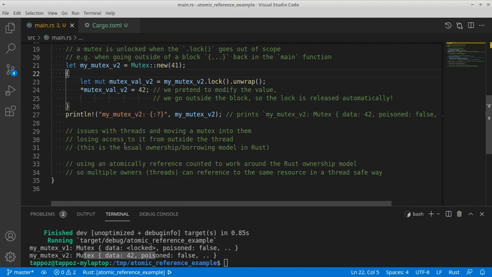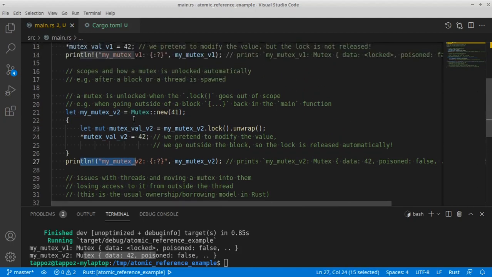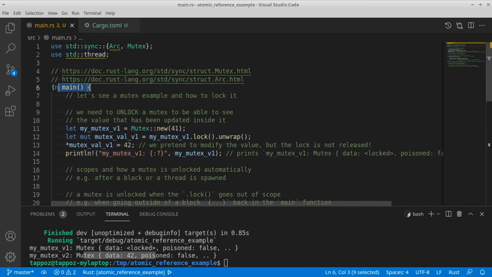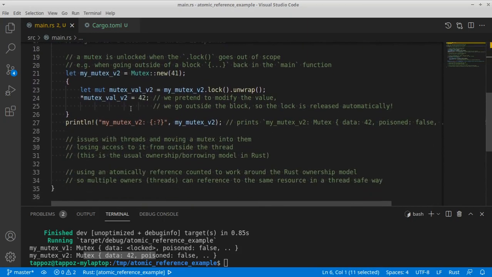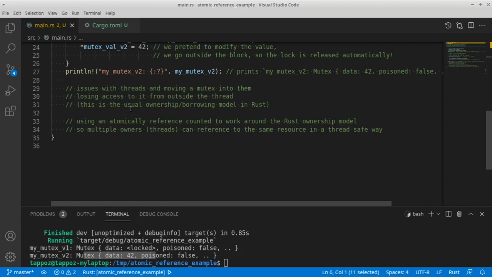Because inside the thread, we move the ownership of the mutex to the thread that is spawned, if we try to print something from the main thread, the thread invoking this function, we don't own this mutex anymore, so we're not able to see the value inside this mutex. Let's reproduce this and see what I mean.